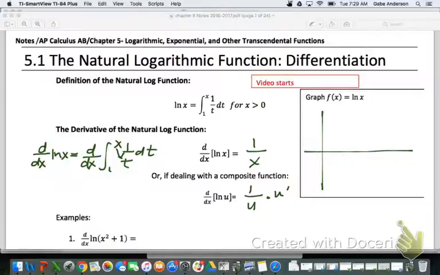Natural log of x looks something like this. It's the inverse of an exponential, and it goes through the point (1, 0), and it increases for all of its domain. It increases from left to right, but it increases at a decreasing rate. In other words, even though it continues to go uphill, it continues to trend towards flattening out, and so we get that pattern right there for the graph.